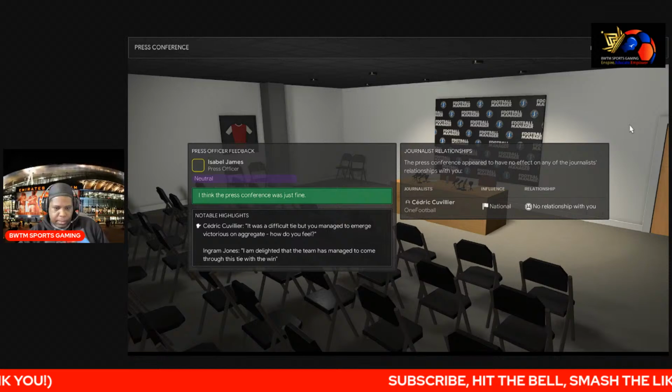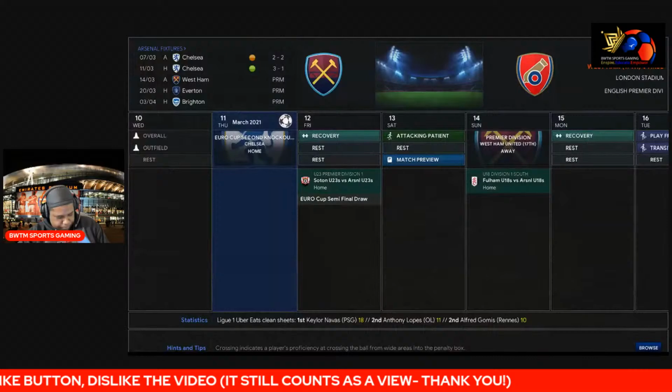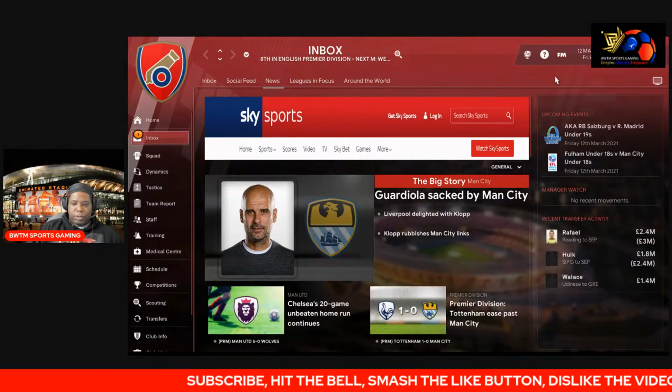I think we did really well. Party's going to be suspended. He's out. It's like they have alerts, let them know the moment you lose. And then they are. That's why I don't take them in. I'm paying them no mind. They're going to go away. I'm going to keep playing the same form. Look, Guardiola got sacked.